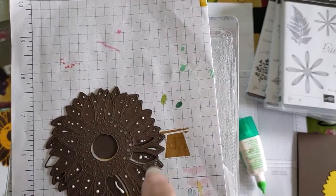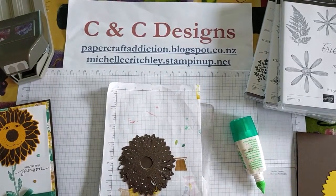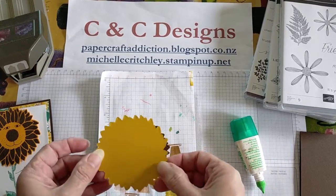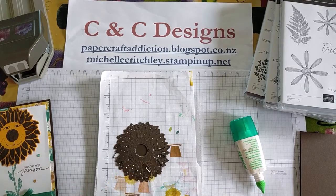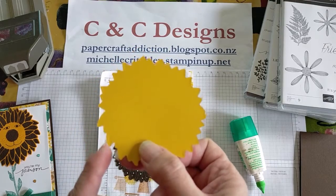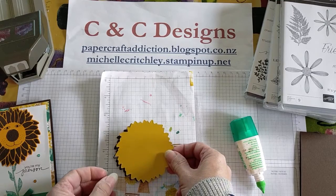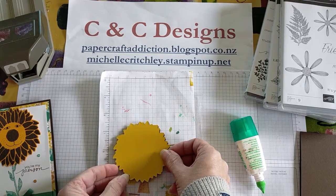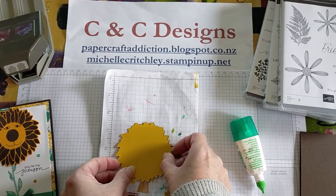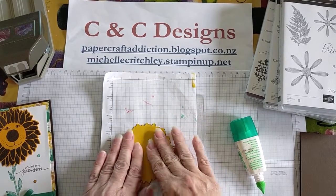Okay, so I've got little dots of glue on all those little pieces there. Don't move it around, just leave it as is. Don't worry if some of them have moved out of place. And then you need to put your backing piece over the whole thing. So the tip here is there's a couple curved areas on the sunflower, so look for those curved areas and try to line them up. And I think that's them there. So just pop it straight over the parts that you've glued and give it a press down.